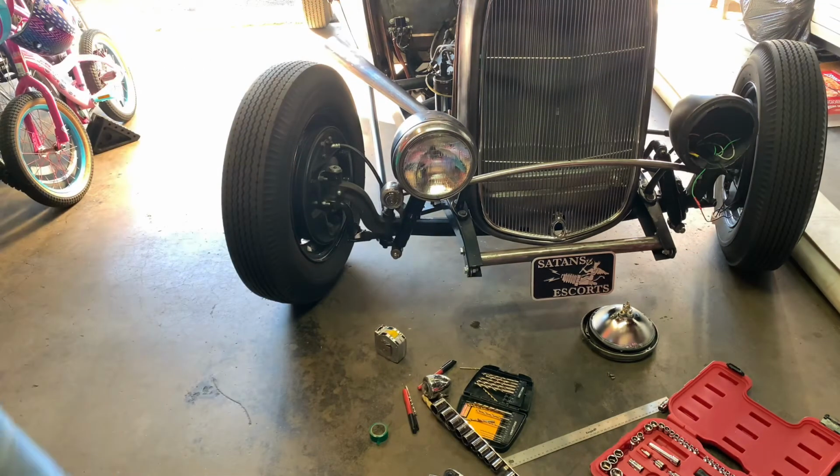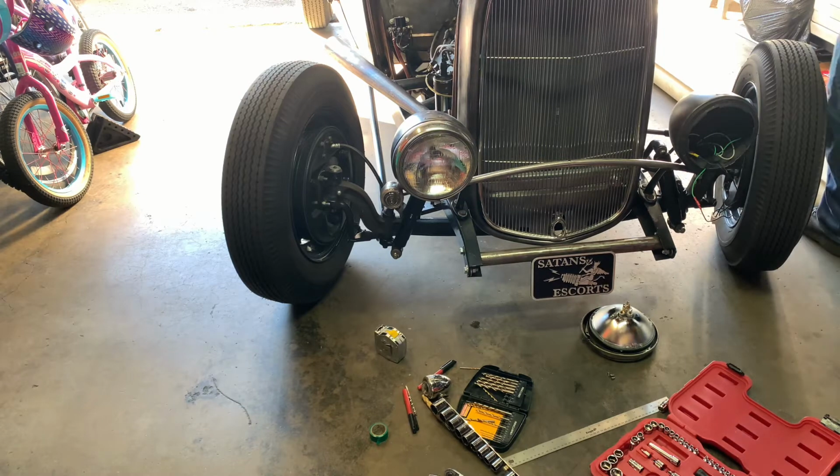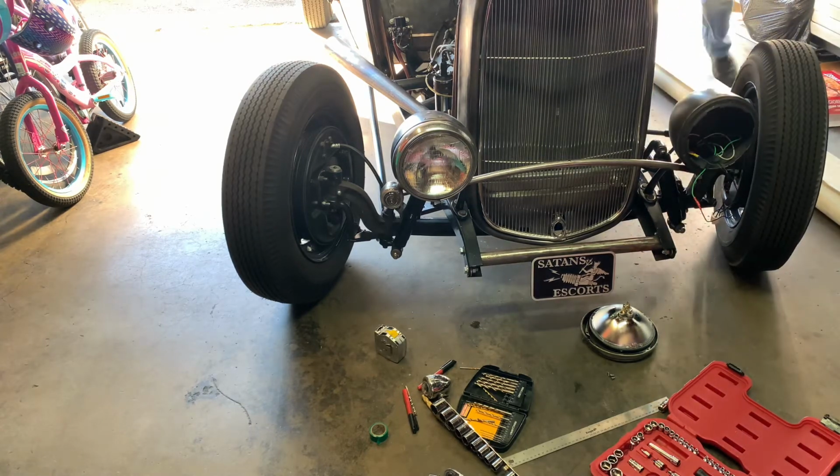So there you have it. There it is. It's gonna be my turn signal at the bottom there. And I'll drill out this one on this side, do the exact same thing. I'll go ahead and make some room on this side here.